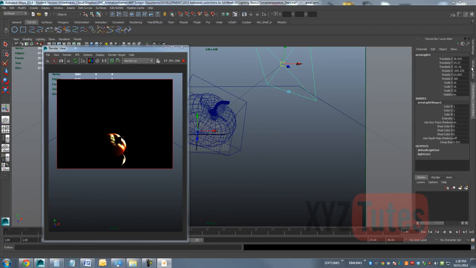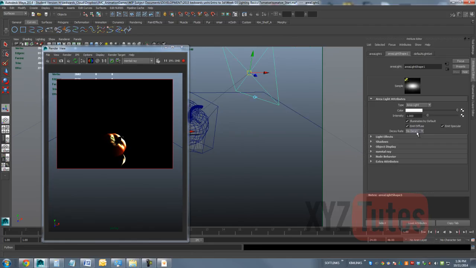First off, I'll give it some decay, which we know we should be doing. I'm going to put it on linear decay, and then pump up the values a little bit, to 7 or something like that, roughly. Now at the moment we're getting too much specular highlight, so I might move it back a little bit. I just want it to be less shiny, more of a general source of light.